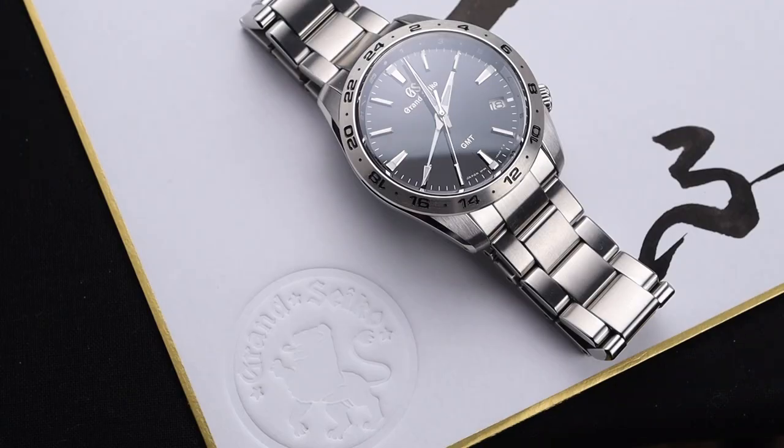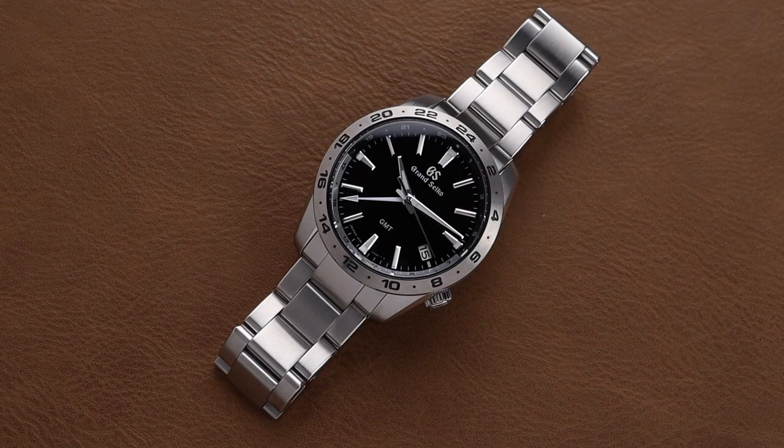When you consider all that you get with this timepiece, the $3,300 price tag starts to make a lot of sense, and maybe even is a deal. I think the watch is gorgeous, it's extremely well styled, and the construction along with the accuracy makes it a great addition to a collection. This beautiful 9F quartz watch from Grand Seiko is going to be a huge hit in their catalog. The price point is amazing, the quality is fantastic, especially for the money, and I think you'd be hard-pressed to find a better watch.